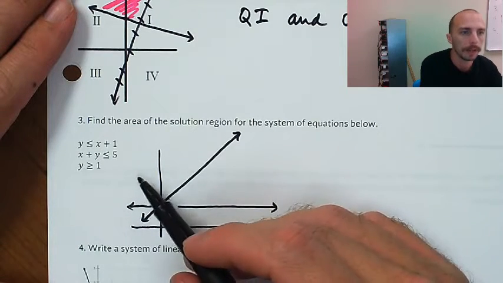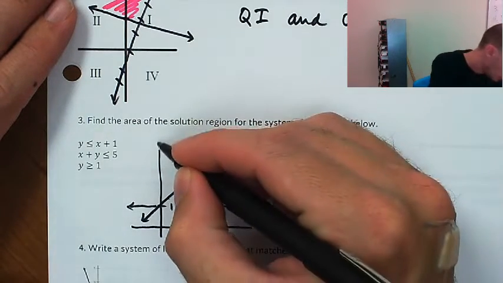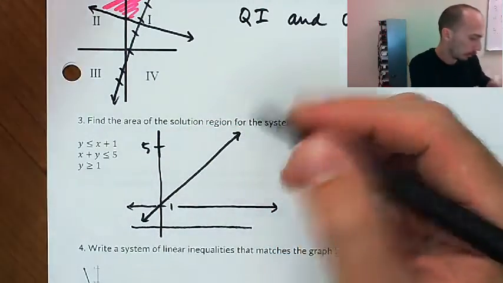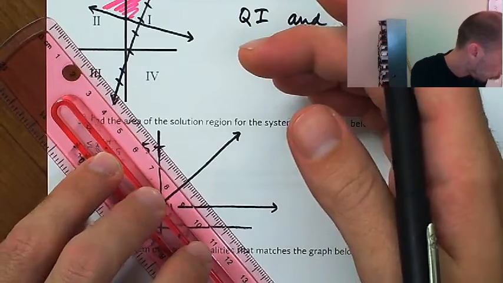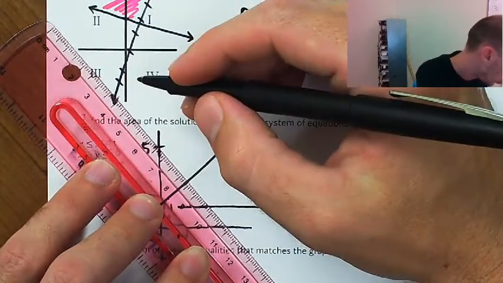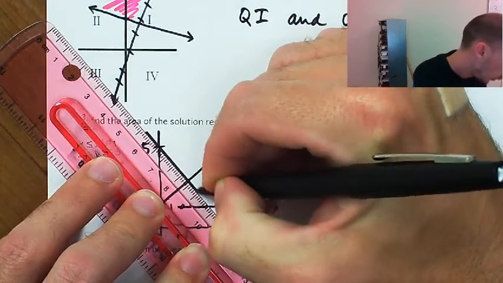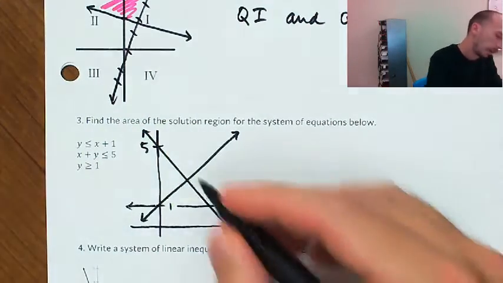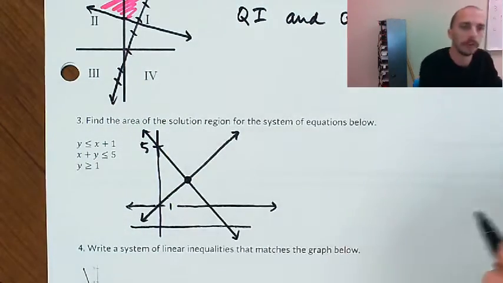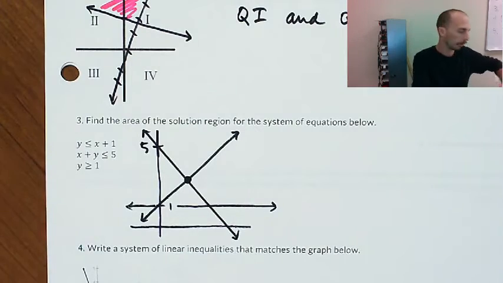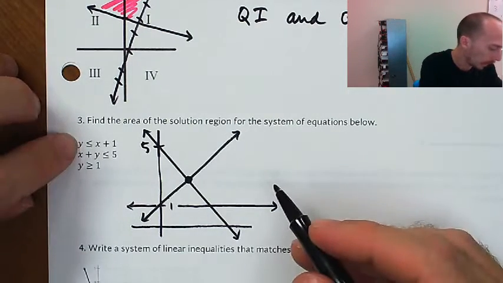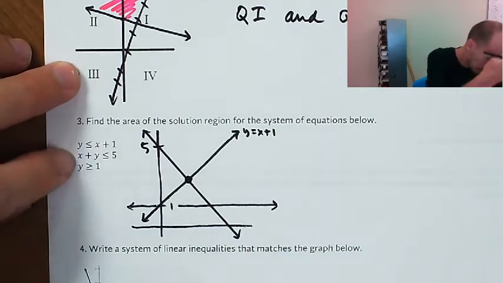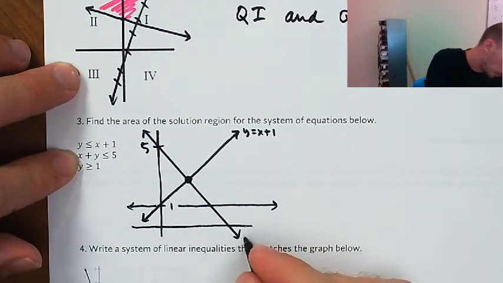So it's probably going to be a triangle. X plus y is less than or equal to 5. Well, I'm going to draw 5 here, try to give it a slope of about -1, but it's not going to be the most important thing ever, because we're not counting squares or anything, we're going to actually do some measurements here. We're going to need the coordinates of this intersection. To get the coordinates of that intersection, we need to say, where does y equals x plus 1 run into y equals negative x plus 5.